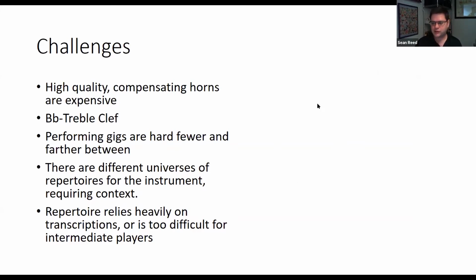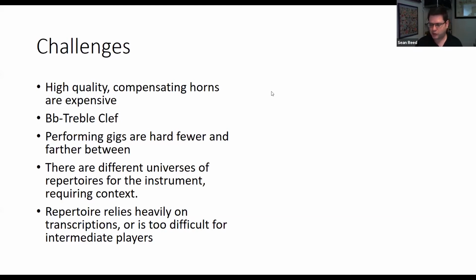So one of the biggest issues that band directors and young players come to me with when they show up to study euphonium, or when they bring their students to me, is that it's hard to purchase a euphonium. They're expensive. And as opposed to some other instruments, even finding used ones that are good is difficult. I'm going to talk about that in a little bit. I'm going to give you some impressions about instruments and how to find them and what's important there.